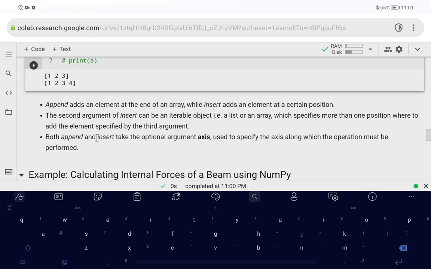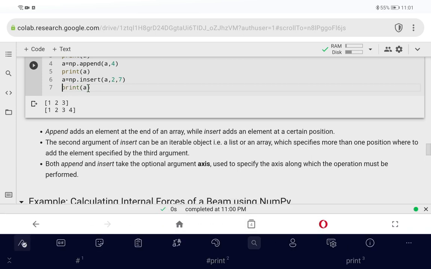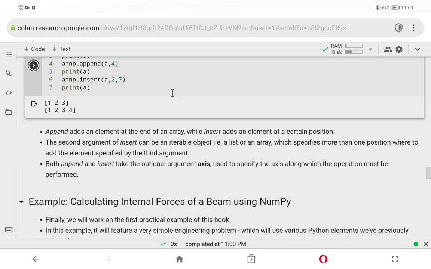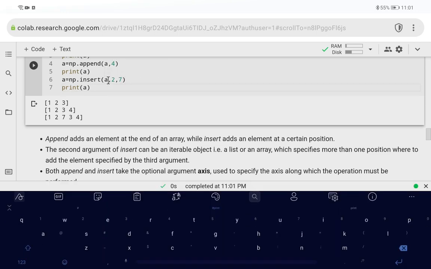Okay, so both append and insert take the optional argument axis used to specify the axis along which the operation must be performed, but in this case we'll just use the normal insert function. Okay, so with A, comma 2, comma 7, what happens? So A comma 2 comma 7 tells NumPy to add a new element, which is 7, at index number 2.